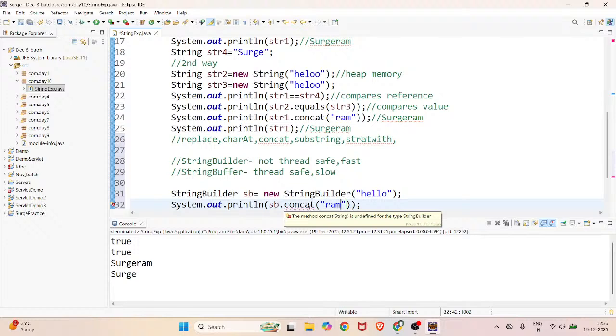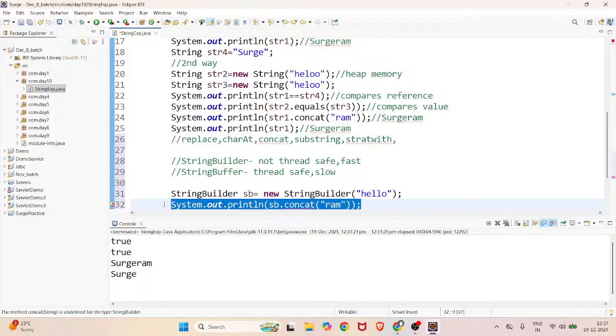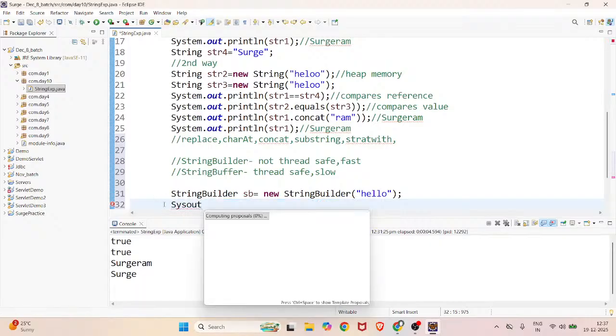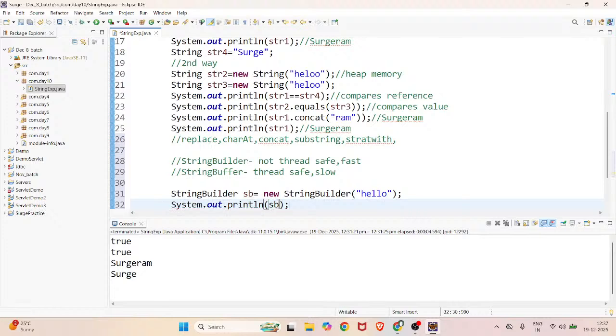Oh, okay, I have to import the StringBuilder. Okay, we'll see. Suppose first I'll print that, sysout of sb, and check whether I am getting that hello as a string or not.